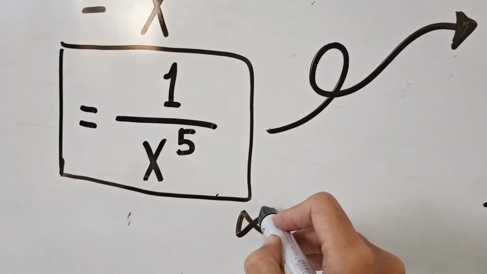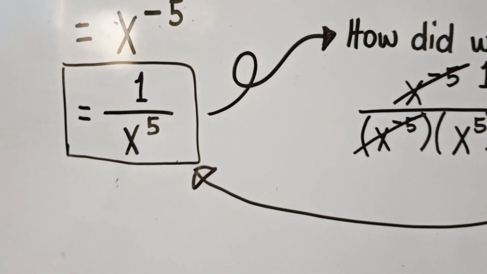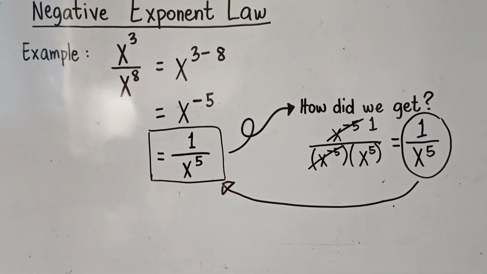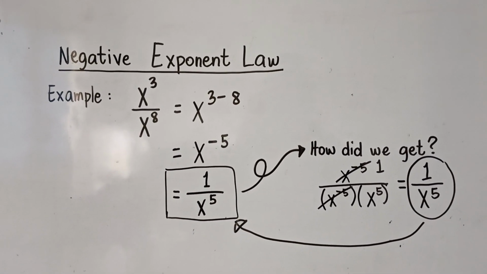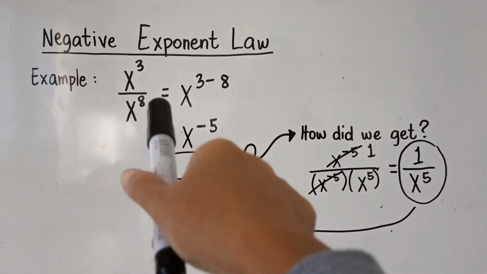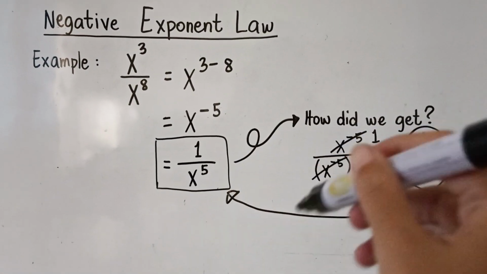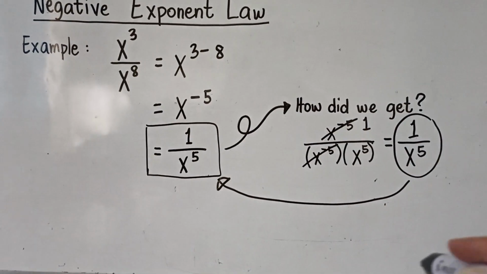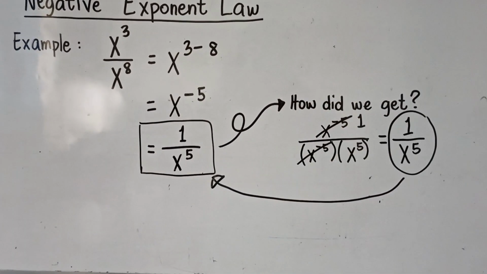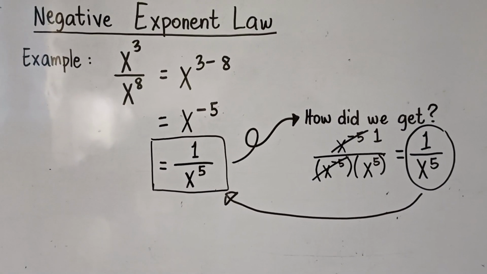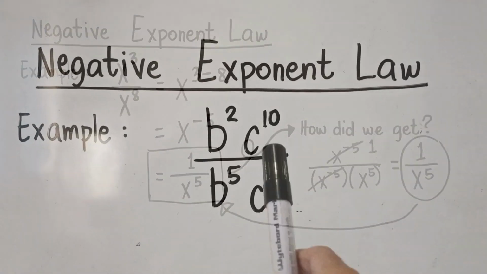But to have the easier way, you don't need to compute the one that you see on the right side, okay? All you need to do is just to follow this one. If you see any negative exponent, just place it at the denominator part. That will be easier. Let's have another example.